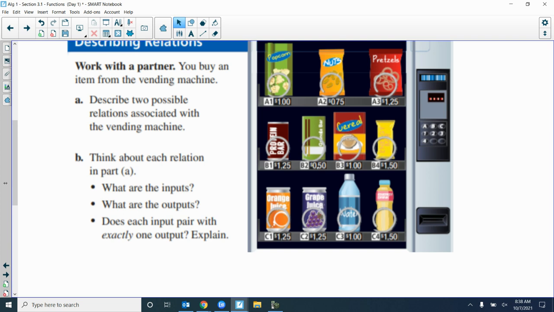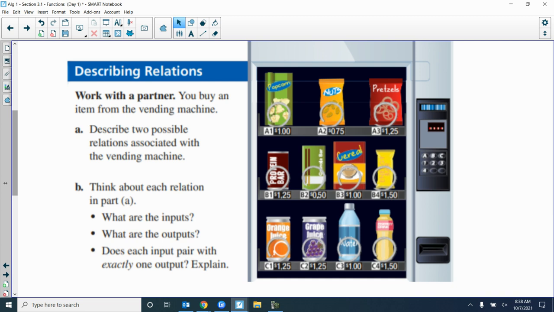Let's not overcomplicate it. Basically, you put money in, and what do you get out? You get out food or you get out drink. So you could put in $1.25, you could get a protein bar. Or you could put in $1, you would get pretzels. Or we could get juice. If we put in $1, we could get popcorn or water or cereal. So the amount you put in will determine what you get out. If I put in $1.50, I get an energy bar or an energy drink. So the input changes, your output changes. It's not going to be the same. If I put in $1, I can't get the energy bar because it costs extra. Got it?